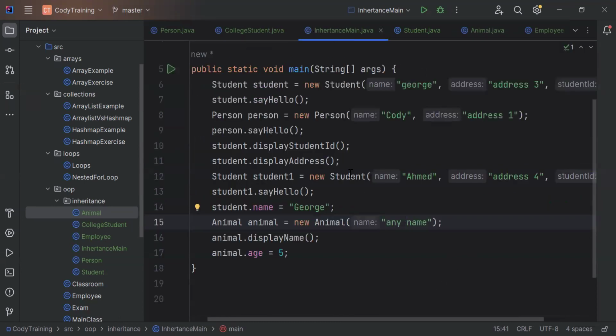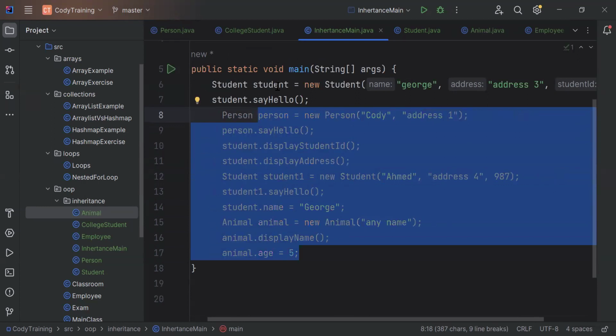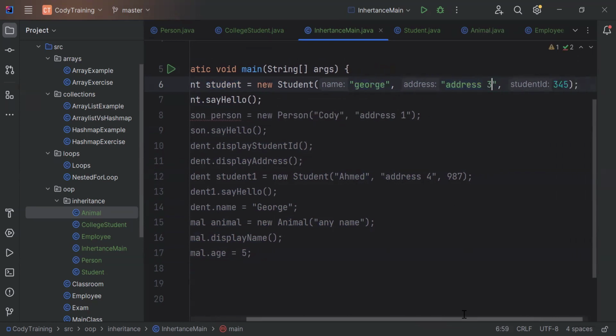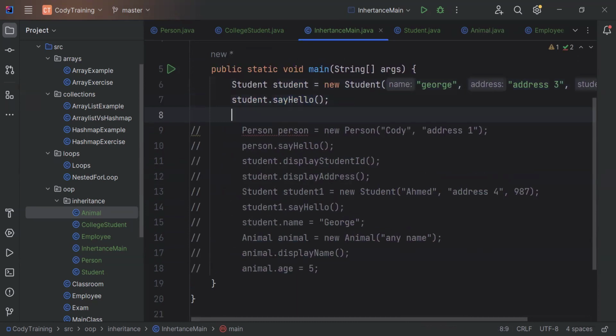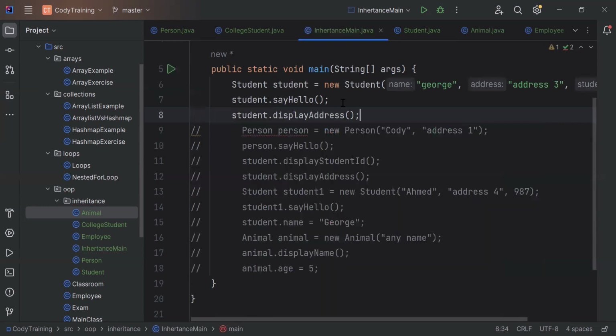I just comment this for now, so you will not get confused. Here I have a student object which has name George, address string, and student ID. Then I call say hello. After the say hello, I call student dot display address.